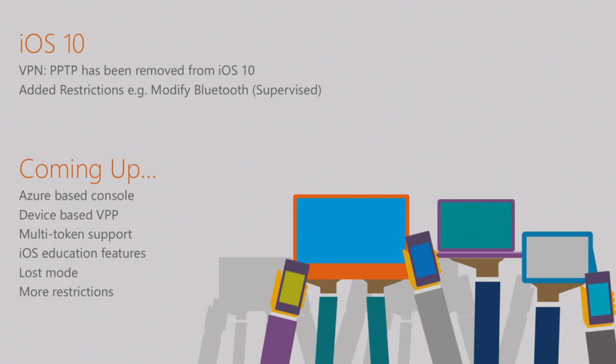All right. Now, recently, iOS 10 came out. Apple didn't put too much in there. Some things to be aware of: if you have PPTP VPN profiles, especially if you deployed them through custom policies or through any of your other MDM vendors, they're not going to be supported in iOS 10. So I'm hoping you already know that. If you don't, you need to go fix that.